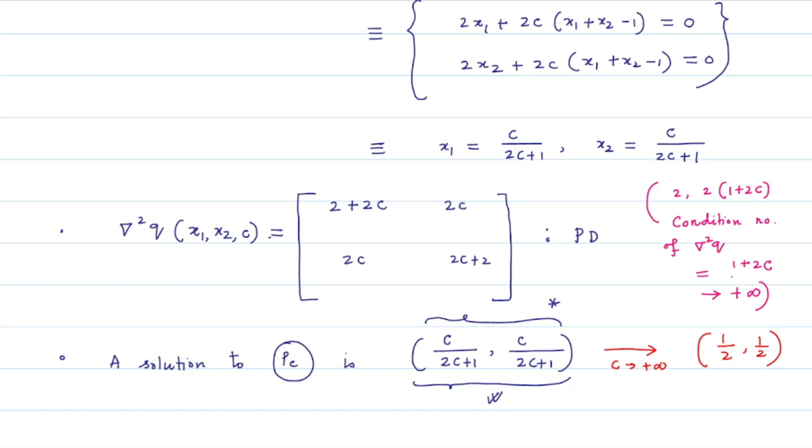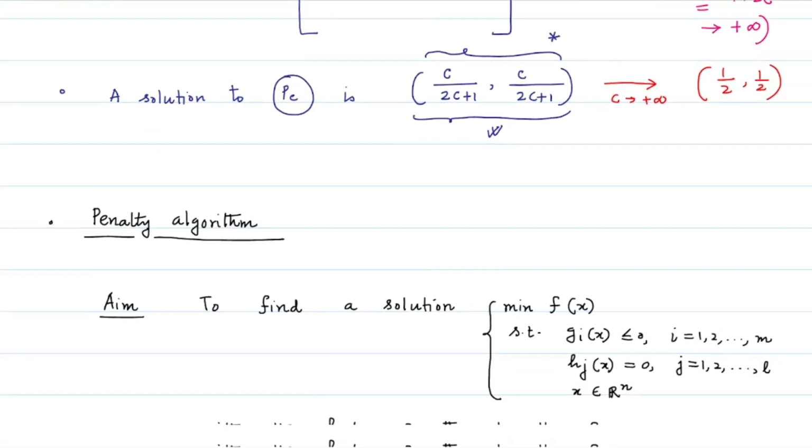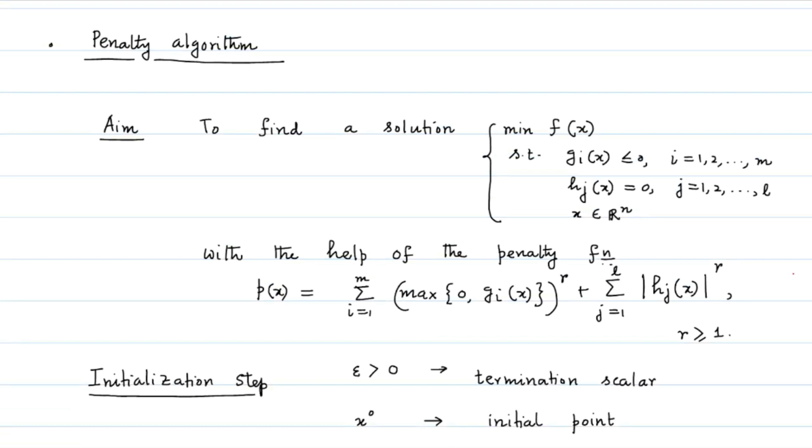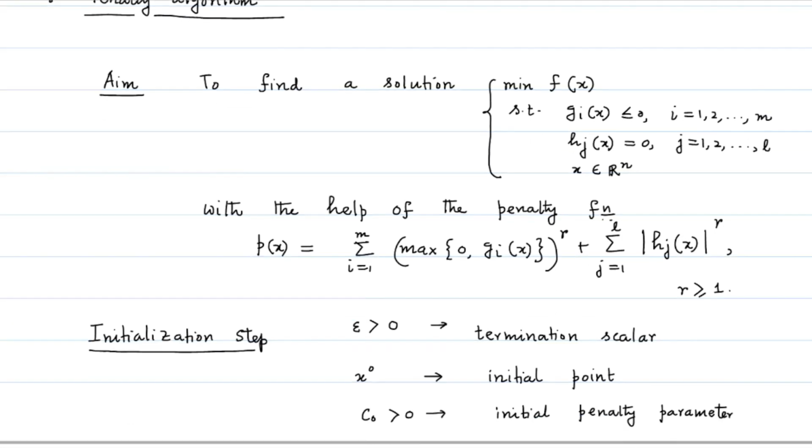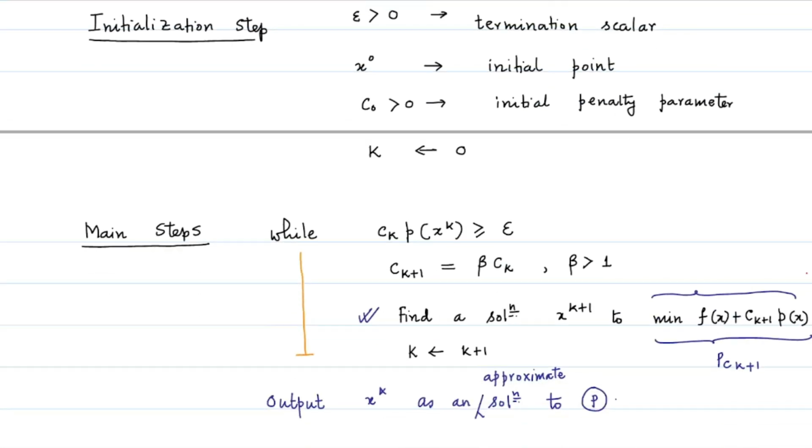Once the condition number of the Hessian matrix is huge, we know that the efficient methods for unconstrained optimization problems, the Newton method and quasi-Newton methods, do not work well. So although we may feel this penalty algorithm will work well for a very general setup, where the objective function and the constraint functions just need to be continuous, this step of finding a solution x_{k+1} is very crucial, and due to its difficulty, we need to be careful while applying the penalty algorithm.